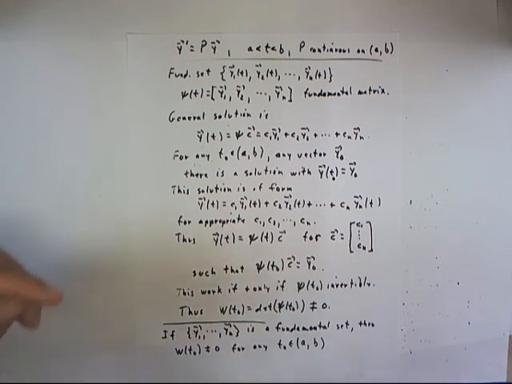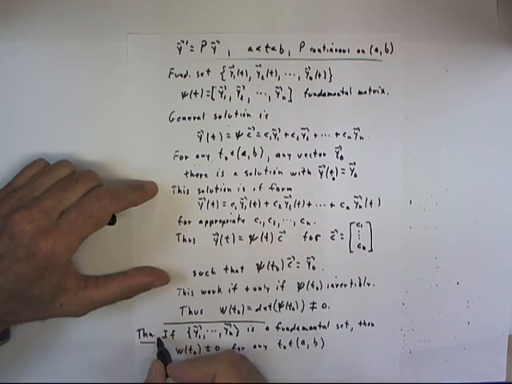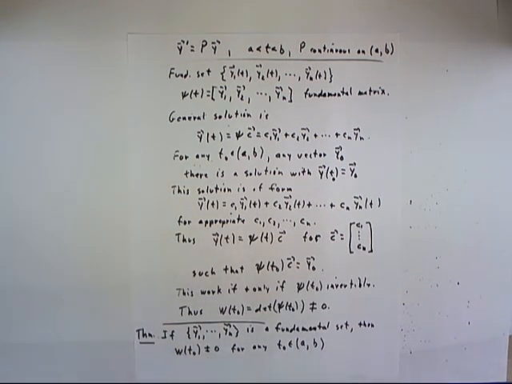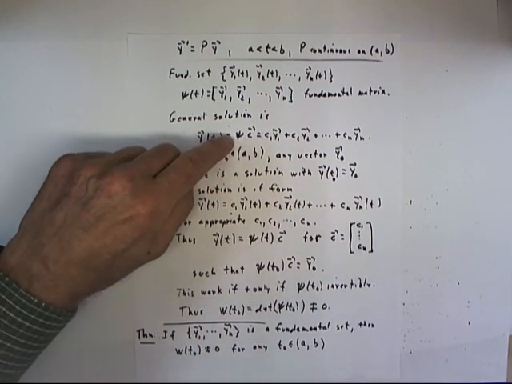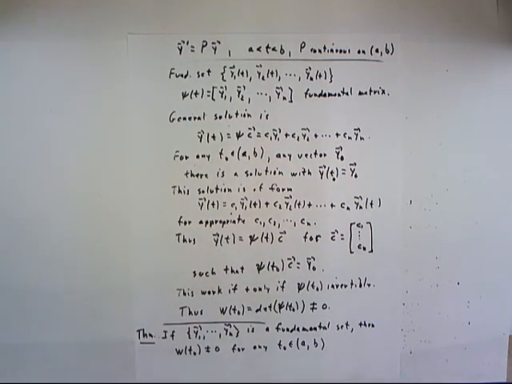And we've proved the following, which is a theorem, so we'll go ahead and glorify this by calling it a theorem. If y1 through yn is a fundamental set, it follows that the Wronskian at t naught is not zero for any t naught in (a, b), where the Wronskian naturally is the Wronskian that corresponds to this fundamental set. That is, the determinant of the psi matrix whose columns are the members of that fundamental set.